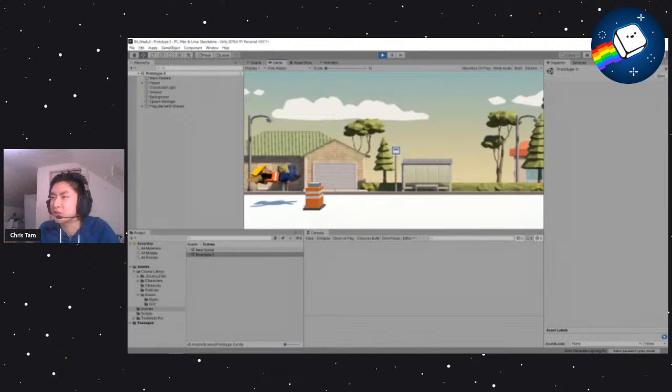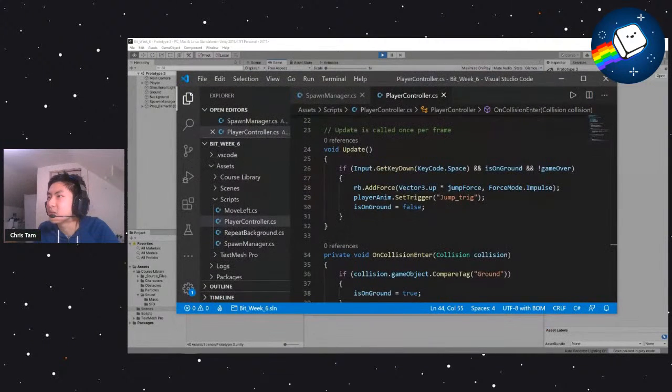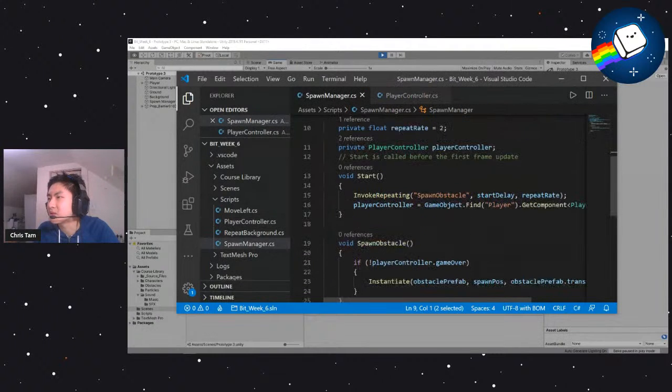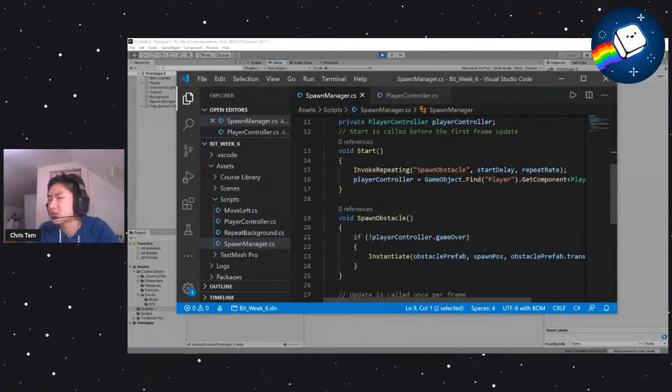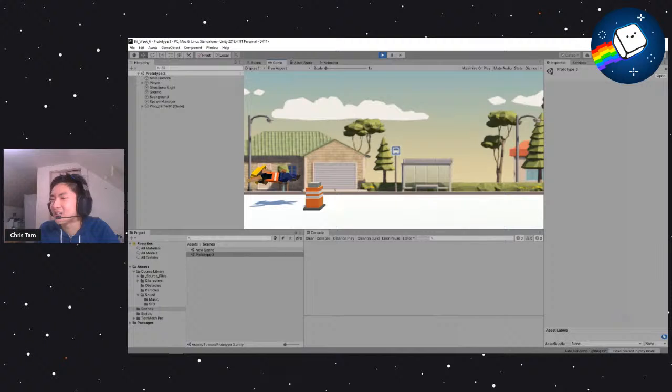There is also the obstacles that are spawning every couple seconds. This is a prefab that is being spawned every, I'd say, every 1 second, and it is being called repeatedly by this function in the spawn manager called spawn obstacle. And the way you do this is you do this invoke repeating method in the start function. If I'm going too fast with all this, it's all right. I'm not going to be going into all this in great detail. I'm just sort of explaining things more broadly so you understand the scene.